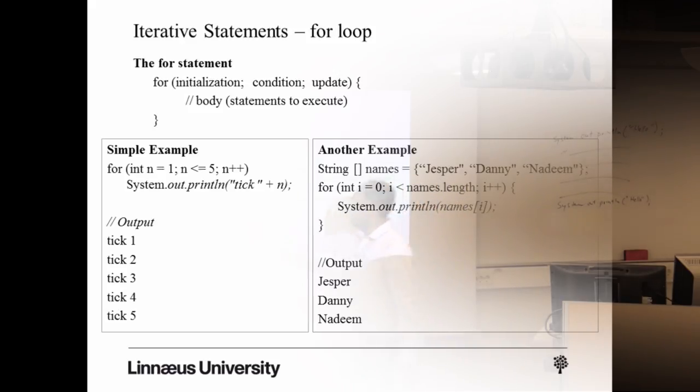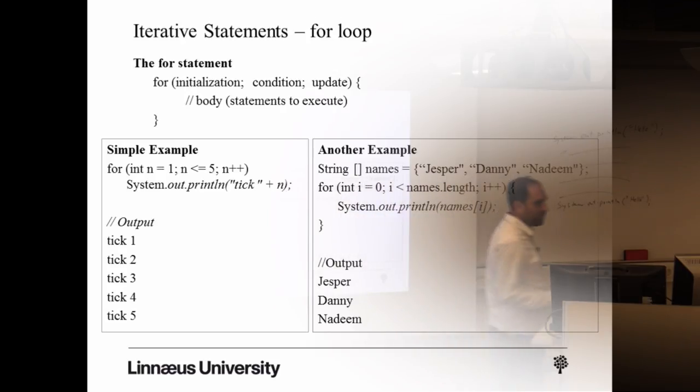For example, here we have a for loop where the condition is that n is less than or equal to 5, with n++ as the update, and we print the value. The first time, n is 1, and it checks the condition 1 <= 5, which is true, so it prints the value and then increments n from 1 by n++, so n becomes 2. It checks again, 2 <= 5 is true, it prints the value, and so on through 3, 4, 5. When n is 5 the condition is still true, so it prints the value and increments n, which becomes 6. When n is 6 the condition becomes false, so it comes out of the loop.